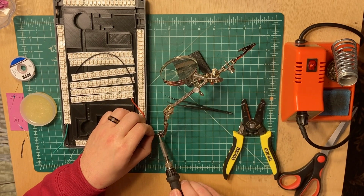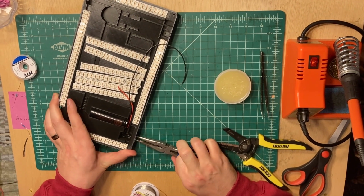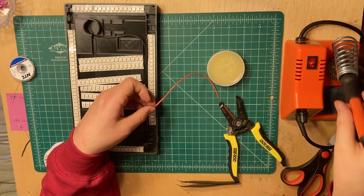Setting up a kill switch is pretty easy. I just take the negative from the battery to the switch and then take the negative from the switch to the board, whereas the positive from the battery goes straight to the board.